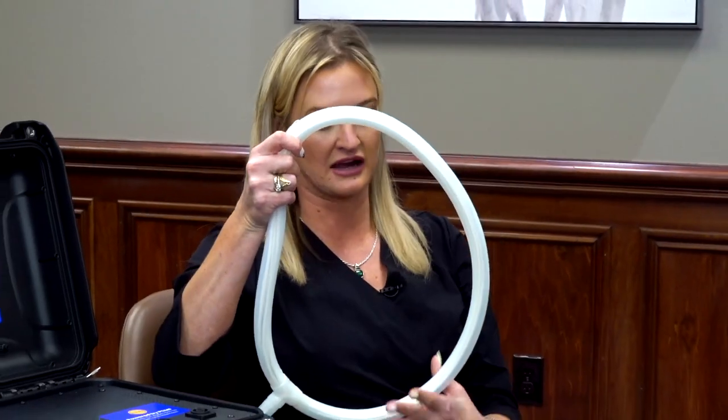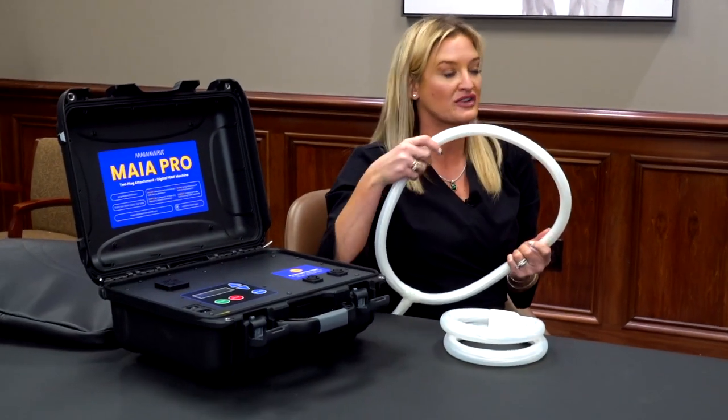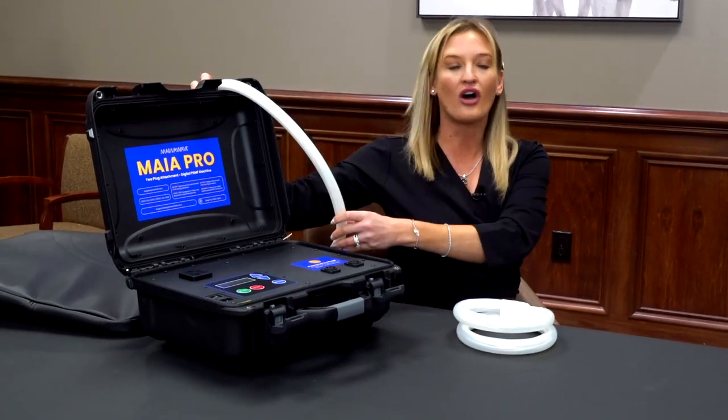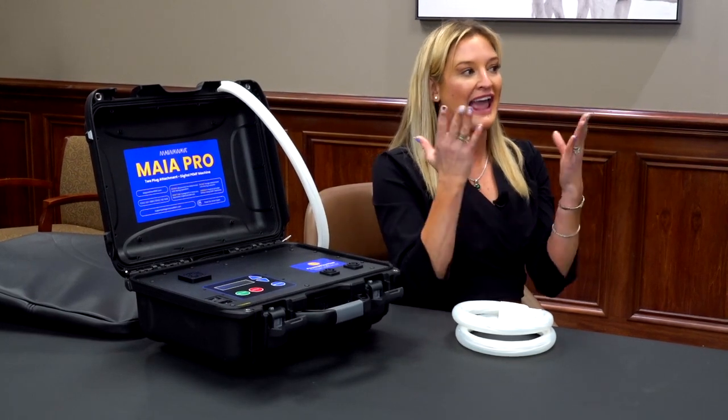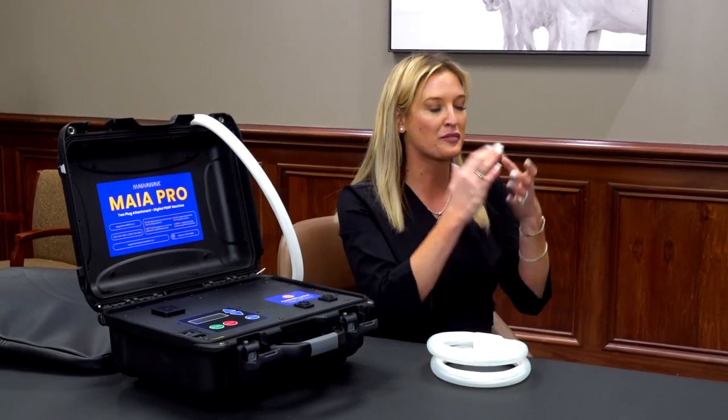An area can be this big, or much larger with some of our larger circular attachments. You may have double-sized loops that lay across the back of an animal, and that 10 minutes may treat the whole back. It really depends on the practitioner — and education, education, education. Just like anyone else, if you're purchasing a very expensive piece of equipment like an x-ray or ultrasound machine, you want someone who knows how to use it and read it to the best of their ability. So it could be 5 minutes, it could be an hour. You want a practitioner who knows what they're talking about, is educated, and can explain what's going to work best for you and your animal.